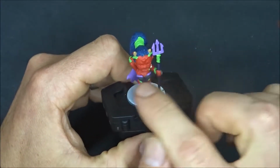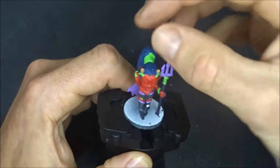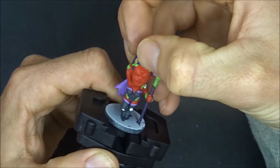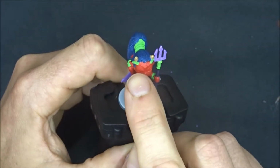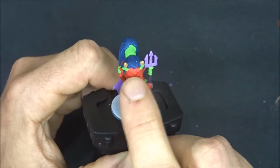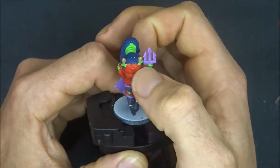Because most of the highlighting on her face is going to be on her forehead, I don't want to paint that jewelry, and then highlight the top section of her head there, and then paint and highlight underneath to the same level of contrast as well. So I'm going to do that highlighting in one go, and then come back and paint that jewelry there.